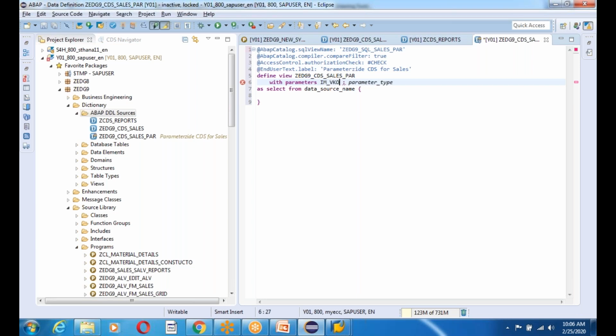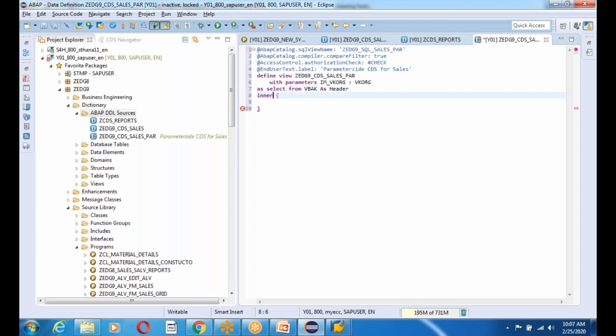Okay, the parameter I am going to add here is a parameter for the input VKORG. As the parameter type, it is also VKORG, which is a data element for the VKORG. And the data source: first select from VBAK as header. This is my alias.